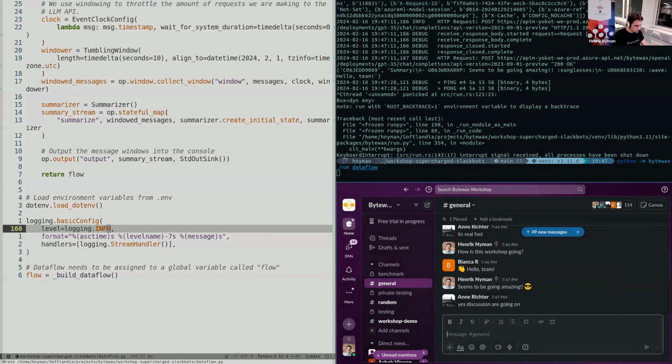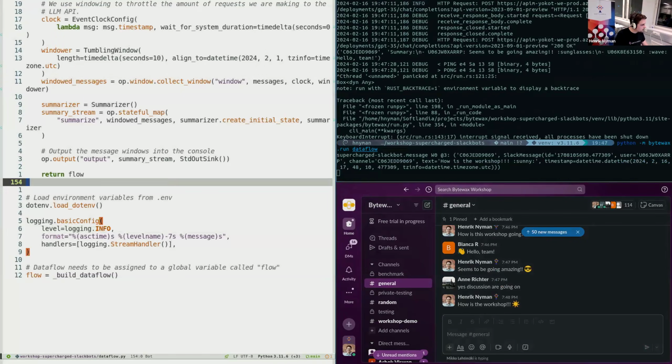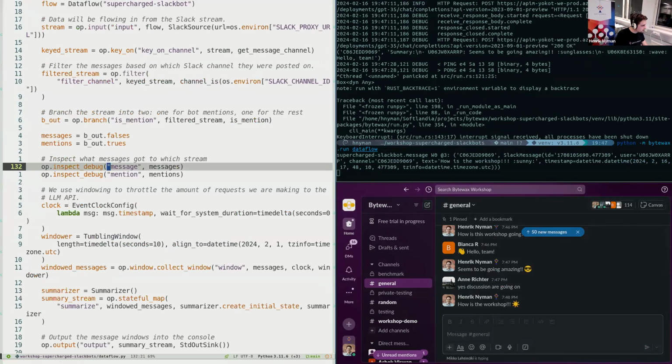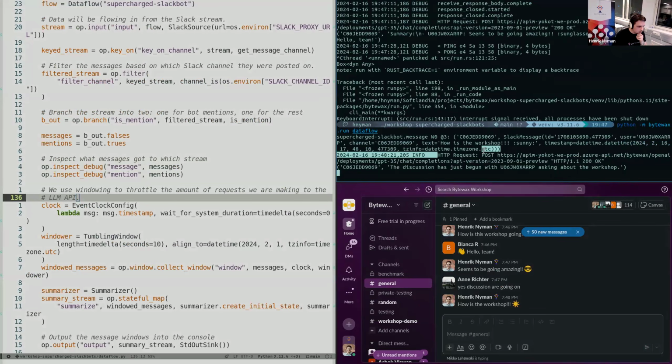Okay, so we're getting the message here. So it's coming here, then it should be going. So we're doing an HTTP request to the LLM.